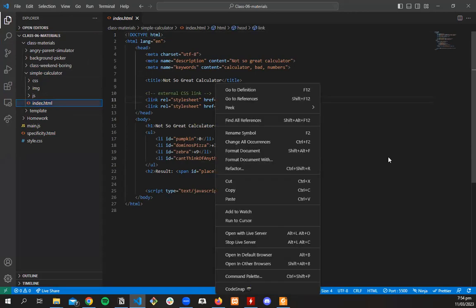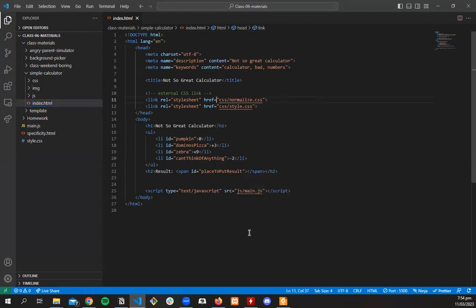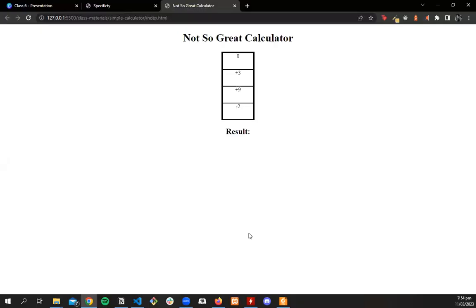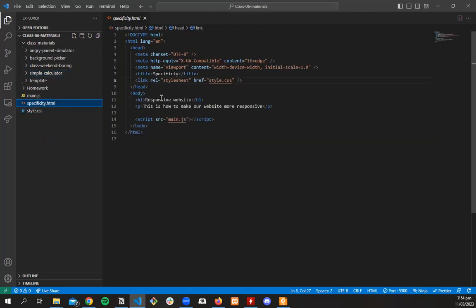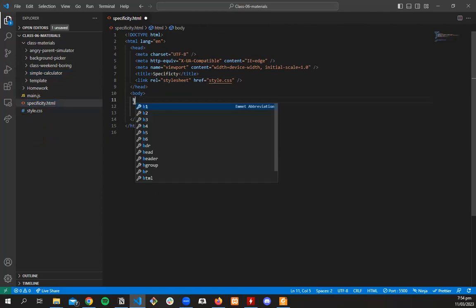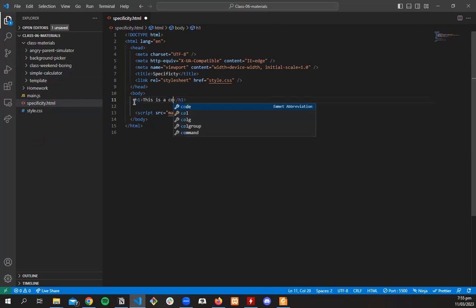Let me open this in my browser. Okay, so essentially all I have here, and maybe before we get to the calculator, let's do something even simpler. Let's just have an H1. This is a calculator. Oh, this is a conditional. Let's just do conditionals. This is a conditional checker. By the way, any questions before we start doing all these things?